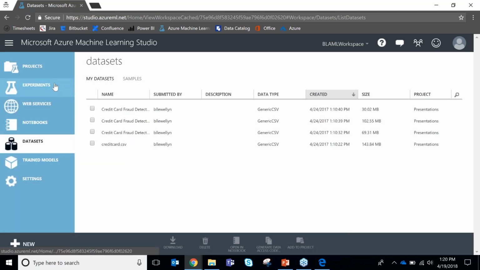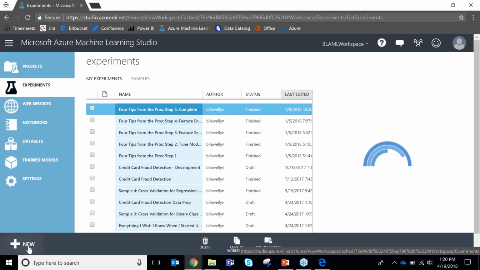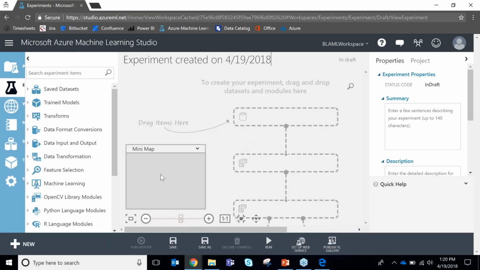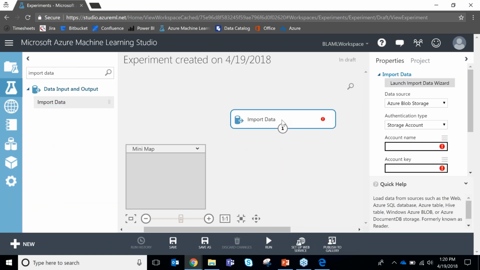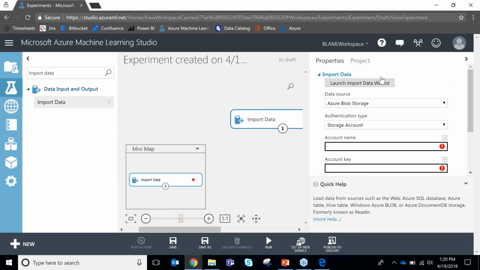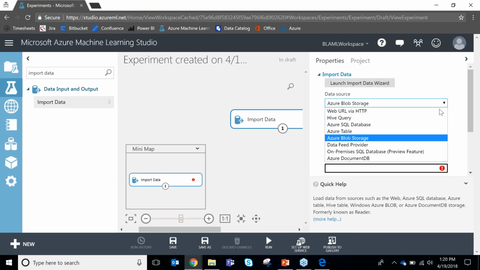With that, there's a better way, and we'll look at it now. We'll skip over the experiment for a minute. We'll come back to it just because I want to show you what import data looks like. So we have import data here. This is one of the modules, and if we look over on the right side of the screen, we see that we have a few different sources over here. So we can take data from a web URL. You'll see that really common in demos and whatnot for bringing over publicly accessible data.